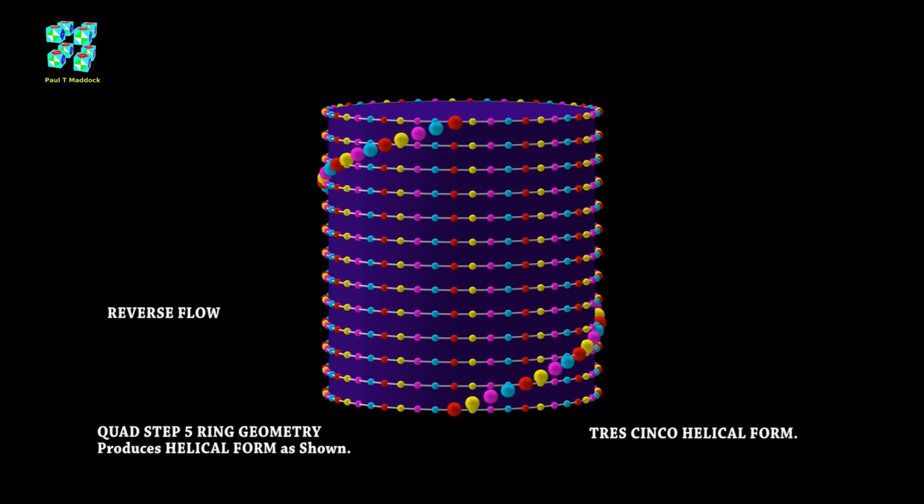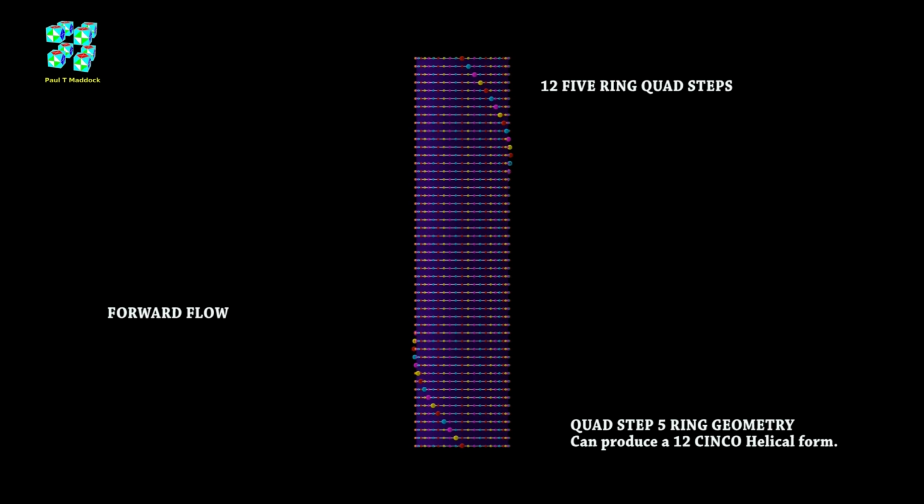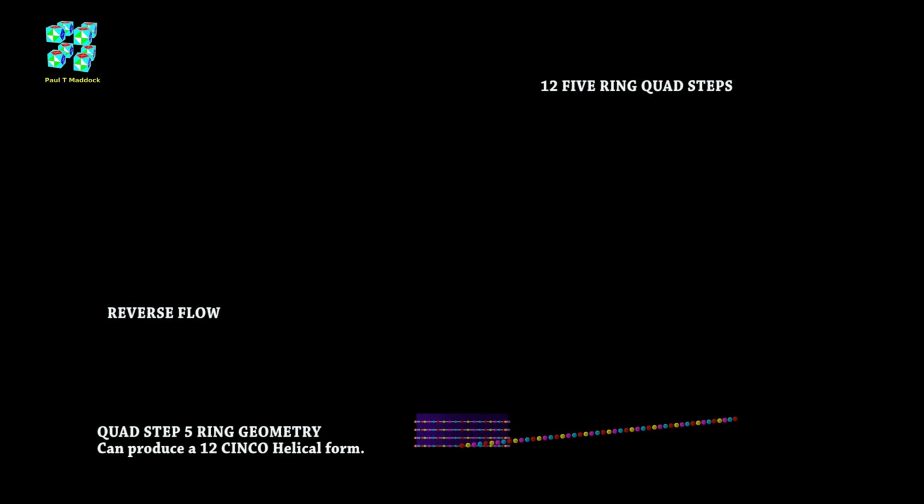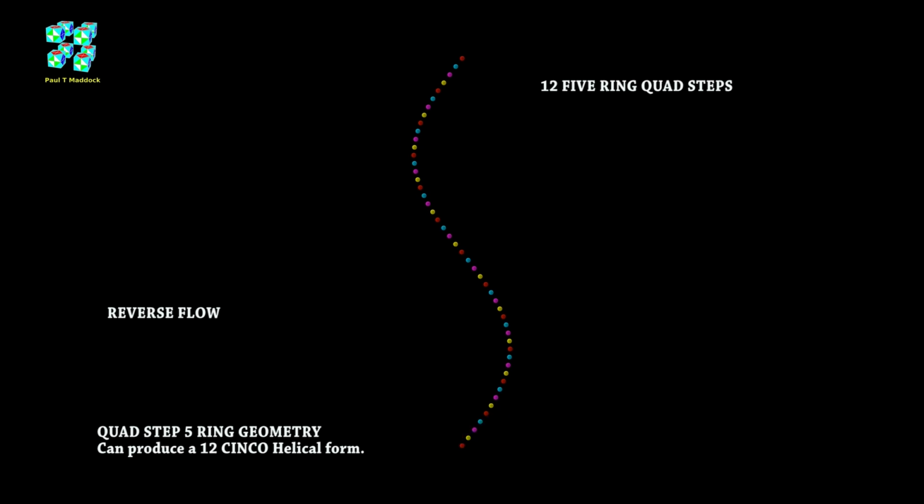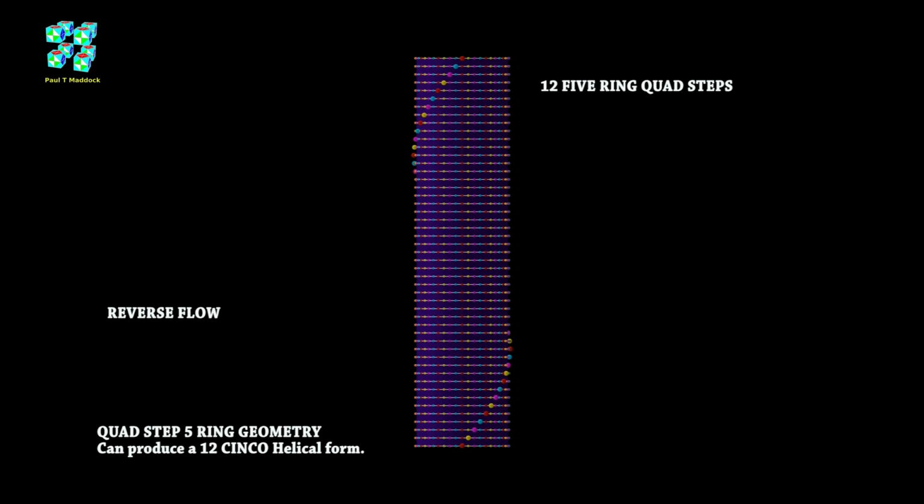Now what's amazing about this 5 is that we can get a second helical form. Now to make a complete 360-degree helix, it takes 12 5-ring arrangements. Now this helical arrangement can go in the opposite direction. Let's take a look. Okay, I think I've made it plain to see that the helical flow can go in 2 directions. And this is similar to the sunflower seeds. You see these 2 directions.